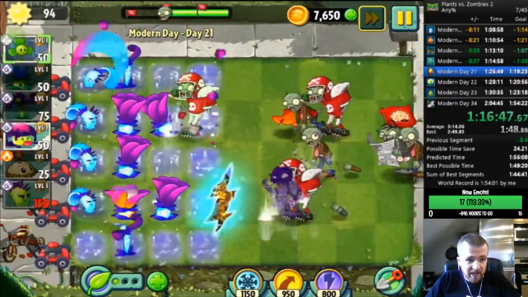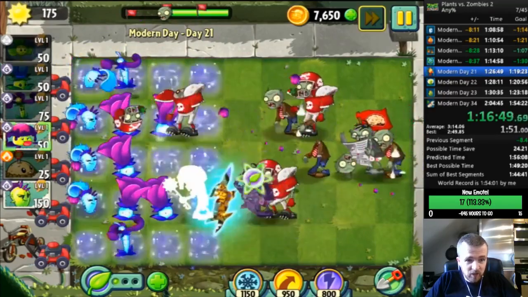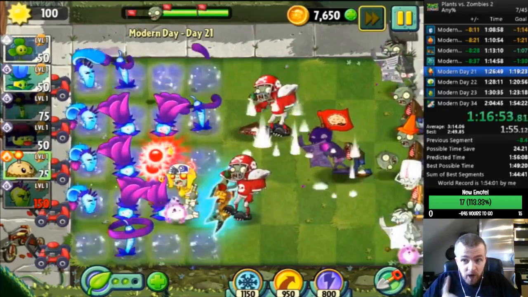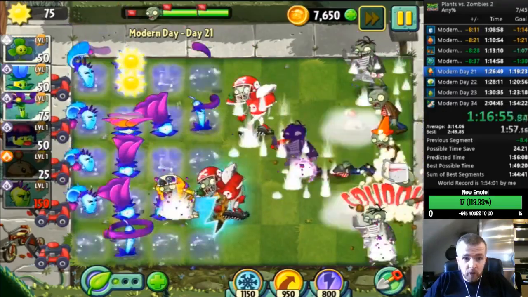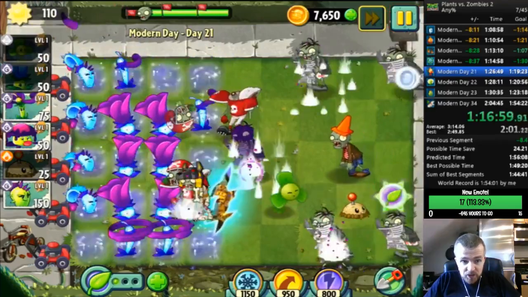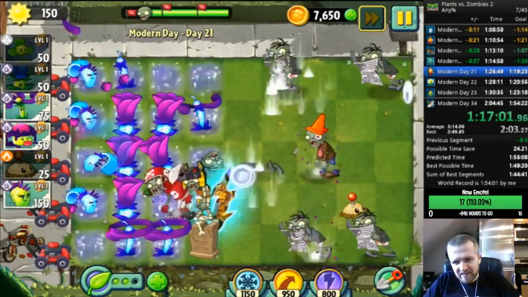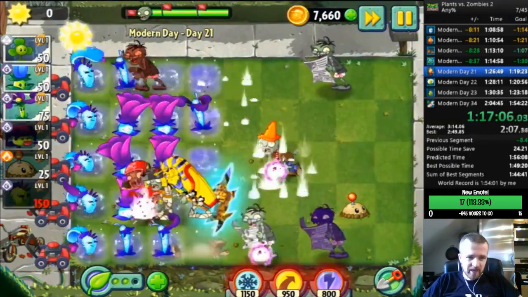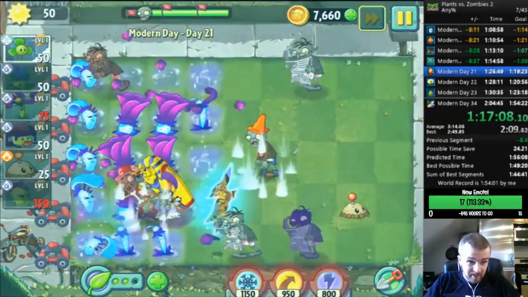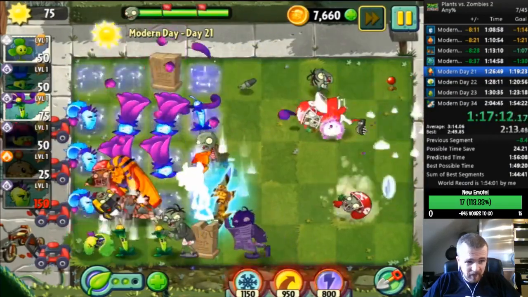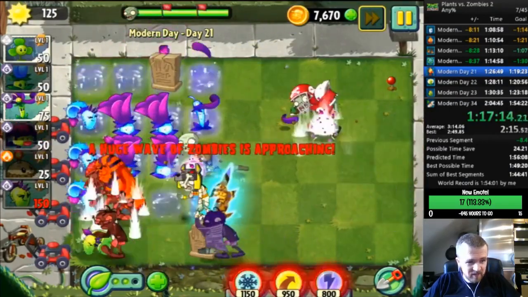Same thing here. You can see I actually had to use a couple of plants to deal with that. The football zombies are rough. The primal pea shooter is also a good counter to the football zombie. If you stun him or knock him back, he loses his speed burst. So you'll see us take advantage of that later on in the run as well. Not too difficult, but it's a pain, man. It really is. Look at that. Man, those guys are nasty.